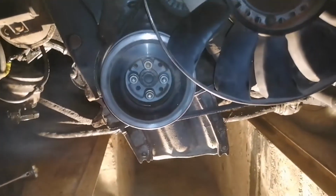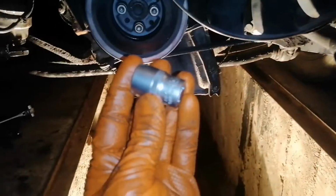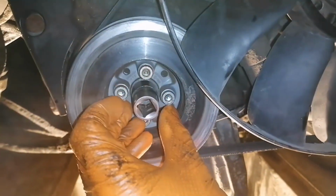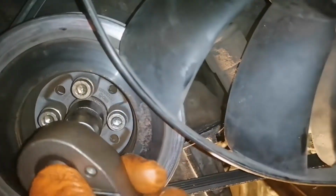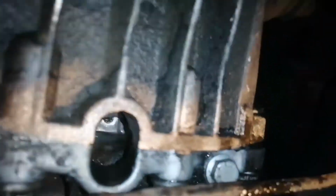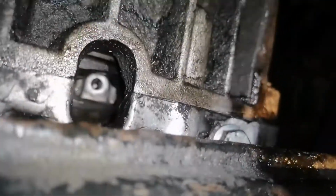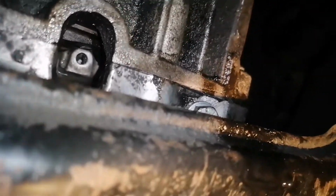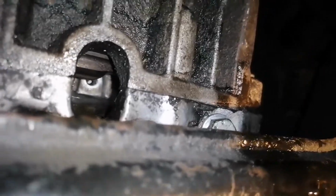So in order to rotate your engine you have to use a 19mm socket like this one, and you have to place it right here in the middle. Probably you will have a rubber cover which is covering the screws, but you have to use a flat screwdriver and remove it. After that you have to put your key like this, and if you look closely inside the hole you will see, while I'm turning the key, the flywheel will move, and in this way it will create space, or it will not create space, for me to install the 10mm key.